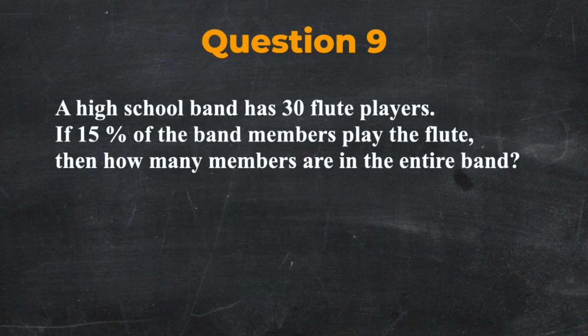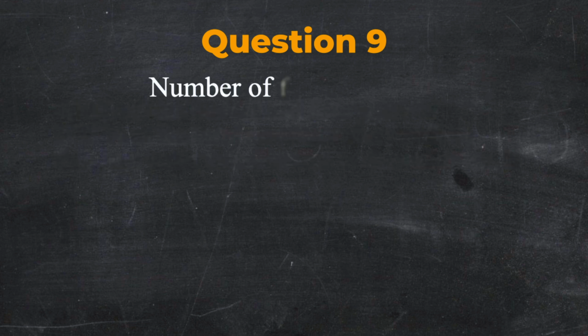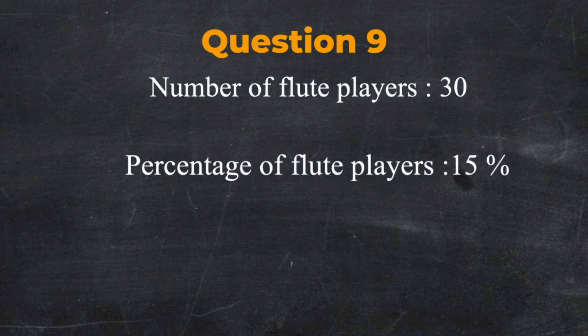Question 9 reads, a high school band has 30 flute players. If 15% of the band members play the flute, then how many members are in the entire band? What do we know? The number of flute players is 30, and the percentage of flute players is 15%. Now, what do you need to solve this problem?